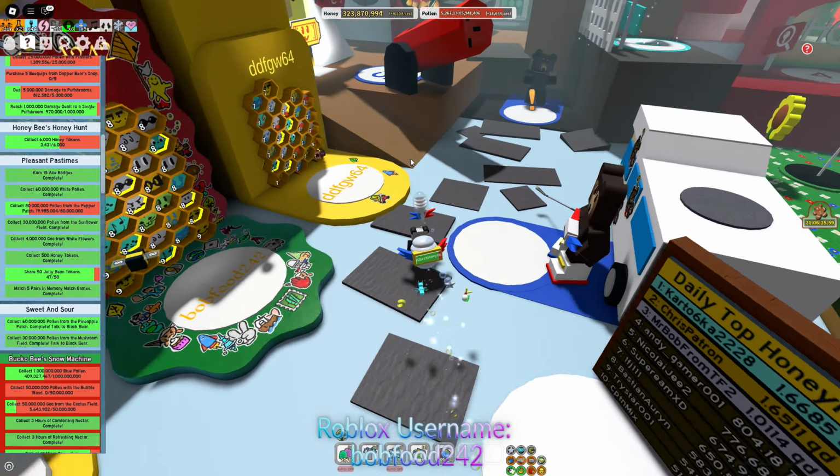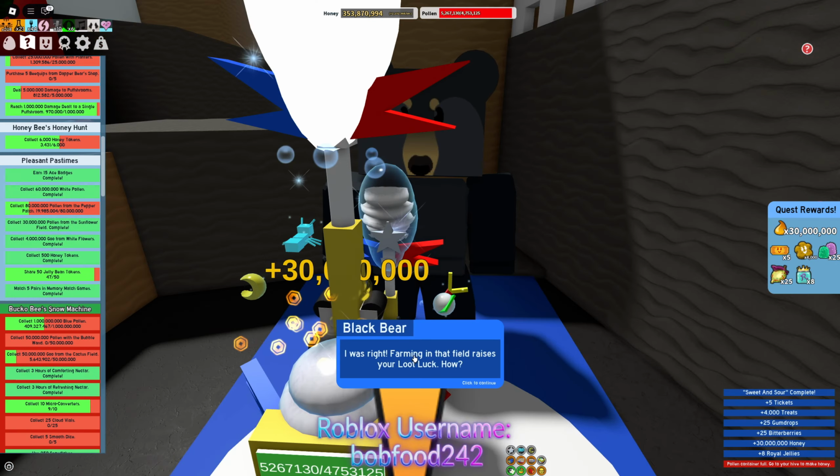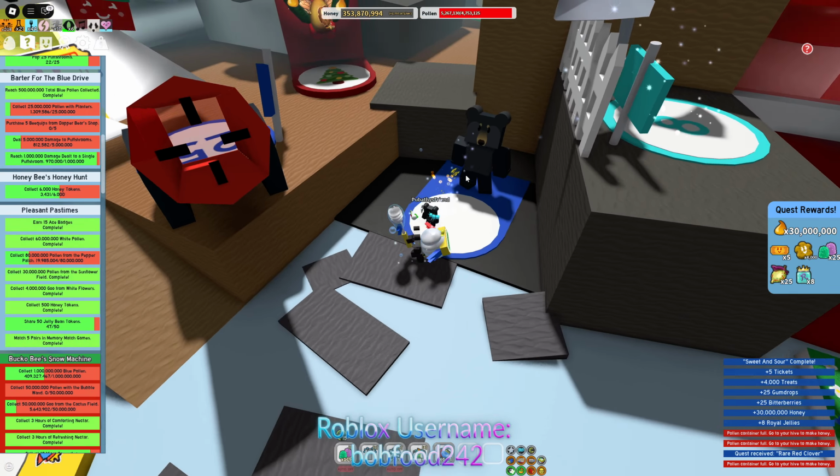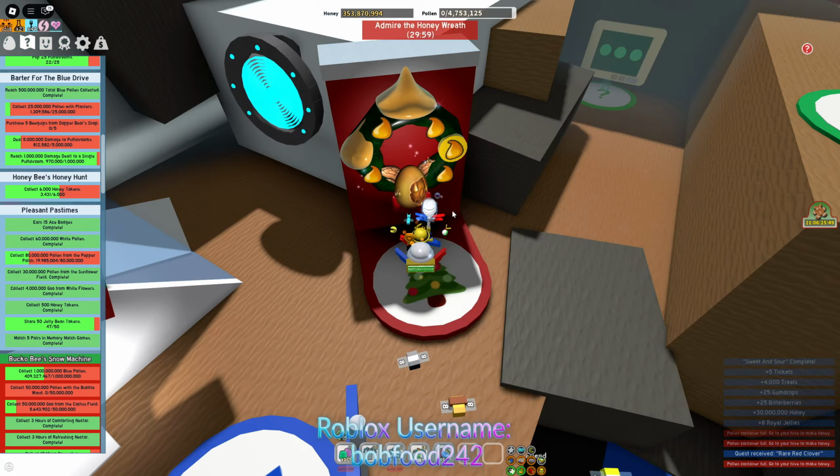Hello, my friend. Hello. It's good to see you. I do make it look easy. I make these quests look so crazy. I know it's crazy for you to say that. We'll go up here, we'll get this converted up. See what we can do here.